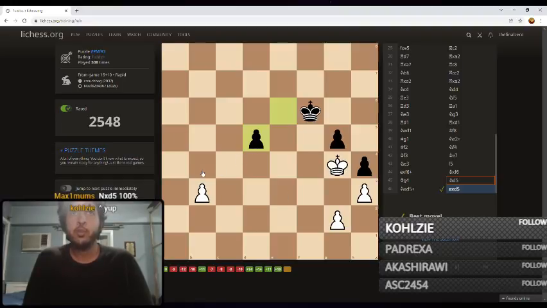Now he has a free pawn and you have a free pawn. His king can reach your pawn. But when he reaches, you will take this and try to take these pawns. So I think I will move here. Or maybe king move first. I think just move this.